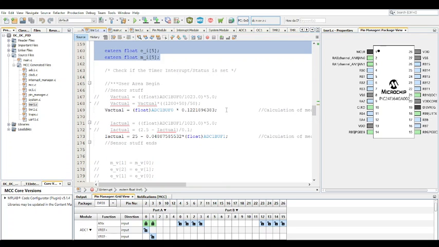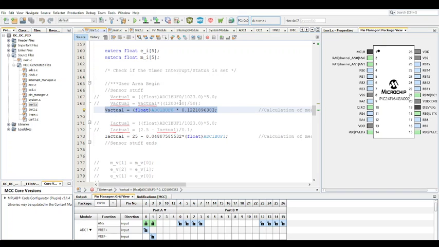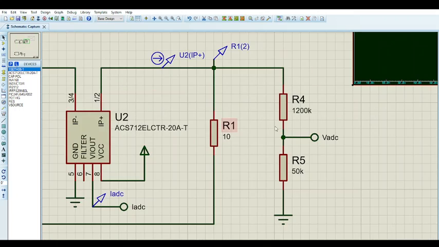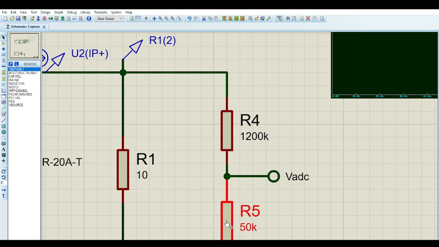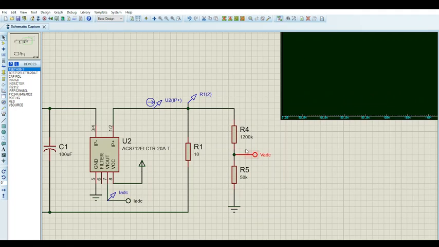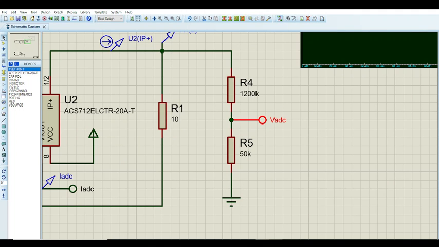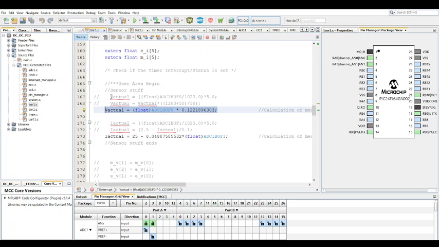And here you have the calculation of the V actual, and here what you want to do is this, right? The simplest way I know to implement a voltage sensor, a basic one anyway, is to use a voltage divider, using two resistors. So you have a big resistor and a small resistor, right? Let me just show the Proteus. So something like this, right? You have a big resistor and a small one, and then this goes to your ADC. So how do you make sense of that on the microcontroller side? You go here, and ADC1 buff 0, that's basically this guy.